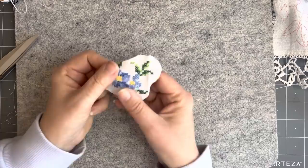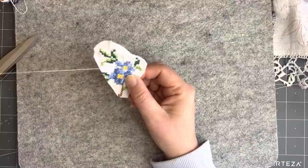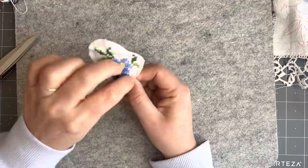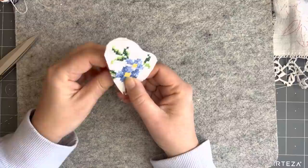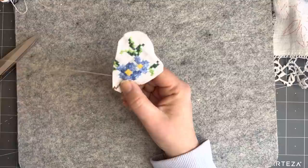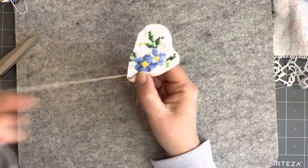So I quite often get asked why I don't use a hoop. I do use a hoop sometimes. I tend to use a hoop probably more if my fabric is more flimsy. Like that fabric is flimsy, but because my embroidery is on the edge, I could tack on a piece of fabric and then remove it, and then I could put it in the hoop, but I just don't do that. Mum does it sometimes. So I just sort of hold it taut between my two fingers when I need to, where it's flimsy. Most of where I'm going to be embroidering will be flimsy except for one little bit. It's just because of the positioning of the flowers, I probably would choose not to use a hoop. And a hoop does slow me down a little bit too, and I don't like that. It's like using thimbles, they slow me down. I only use them if I have to.